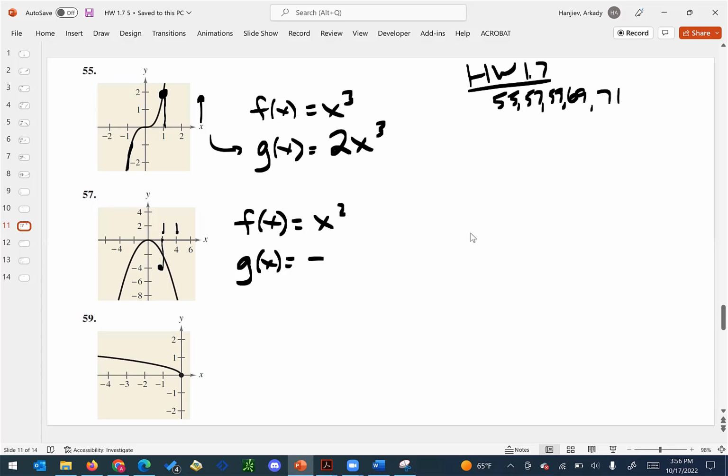But also there's a stretch. Let's see what happens. When I get to 4, I'm at 8 instead of 16. Notice that? If I were to square a 4, it should have given me 16 or negative 16. There's a negative there. Squaring a 2 should have given me a 4, but it's only giving me a 2. So it's always half of what I want it to be. That means I have a vertical compression. So that case would be negative 1/2 x squared.